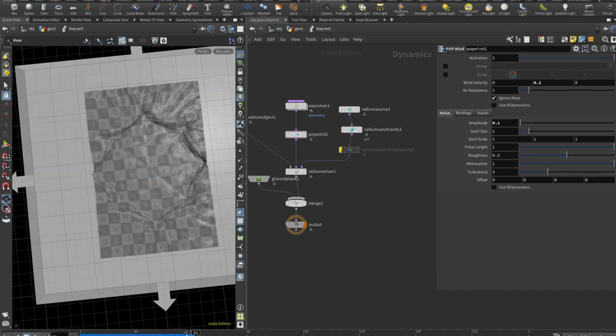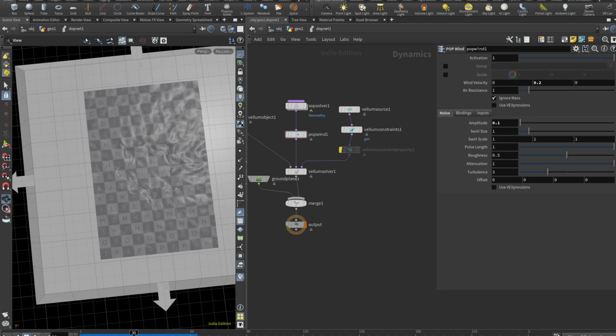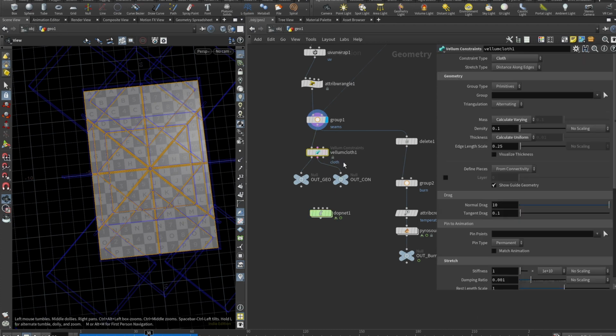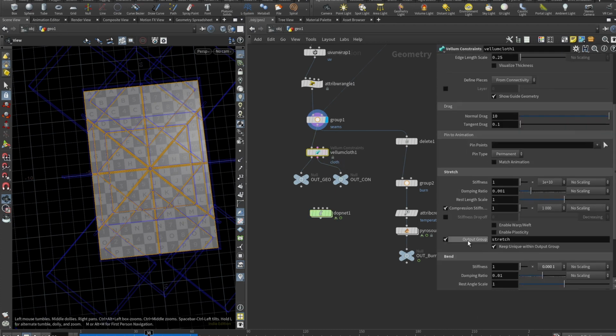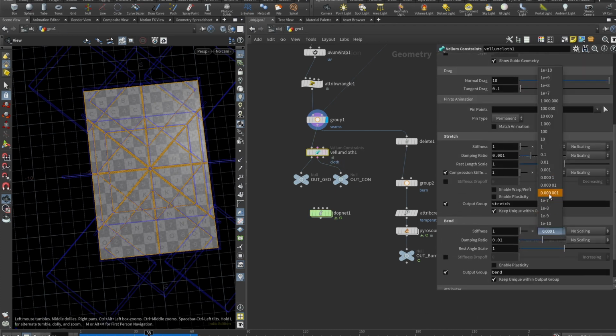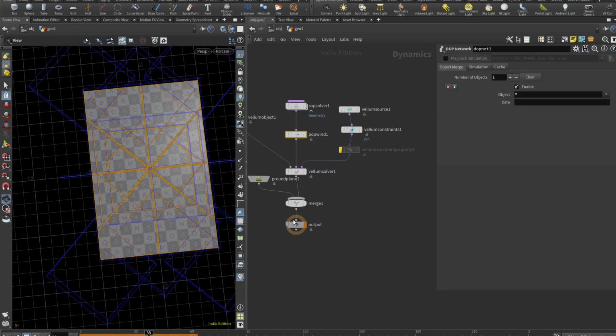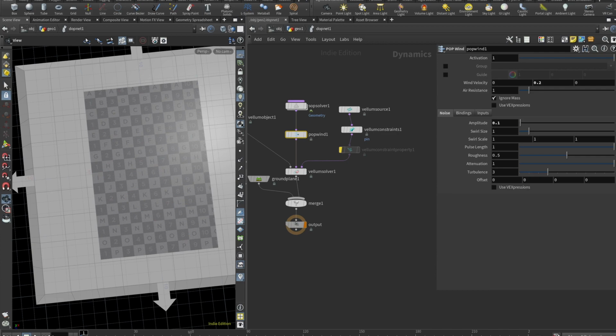Now I simulated around 60 frames and now it's not that detailed, you can see, and this is because of the stiffness of our initial Vellum cloth constraints. What we can do is reduce this to be possibly the lowest setting. And for our stiffness, I want to go with something around 1. Or actually maybe 10. Yeah, 10 should be better. And let's simulate that exact same number of frames.